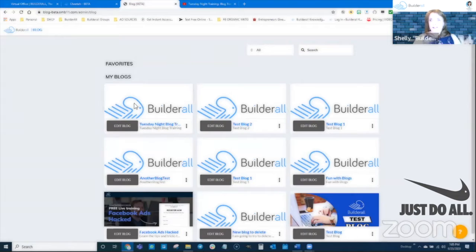And because we clicked out of it from our website, I know some people are thinking that it's connected, but we actually haven't connected the blog yet. This blog is just kind of a blog hanging out there nowhere. It's not connected to anything yet. So what we're going to do is we're going to click edit blog.